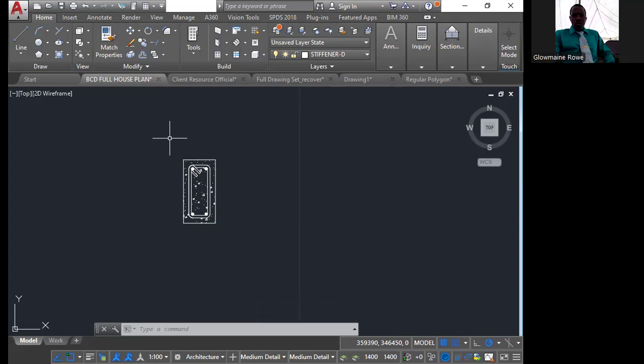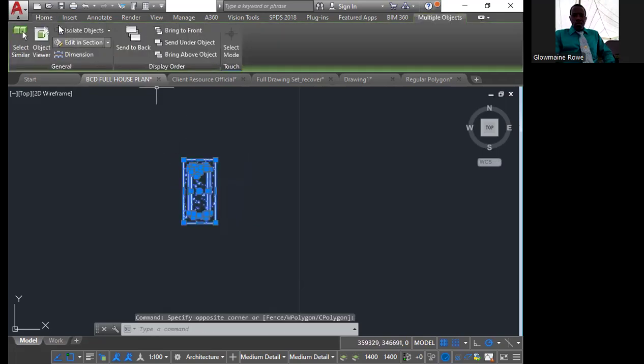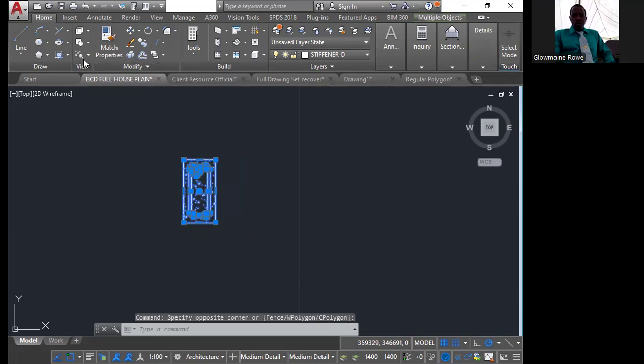So in order to scale it up from a scale of 1 to 50 to a scale of 1 to 10, we simply divide 50 by 10, we get 5. So that means we'd have to scale this up or stiffener up by 5. And then that will turn it into scale 1 to 10.